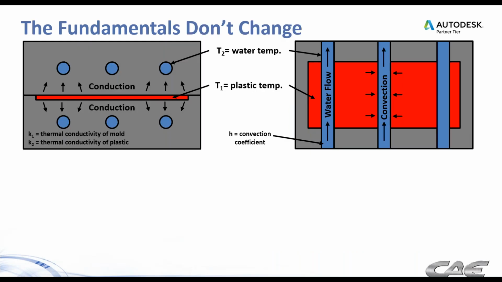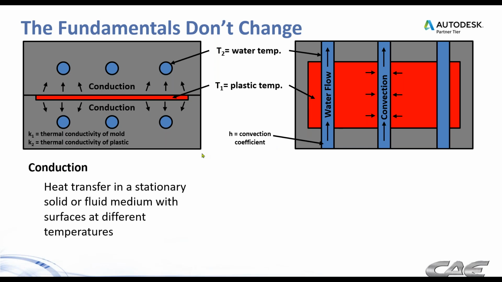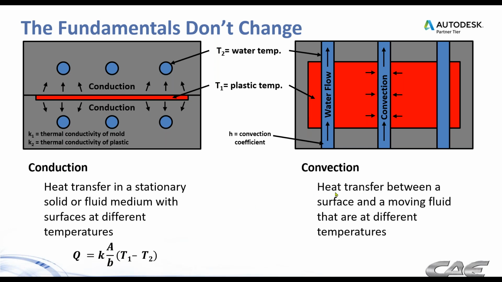So I mentioned previously that the fundamentals don't change no matter how we're doing cooling. It's a process of conduction and convection in the mold. Conduction is heat transfer in a stationary solid or fluid medium that have surfaces at different temperatures. And if you like equations, that's a general heat flux equation that governs conduction. And for convection, rather than heat transfer between solids or a fluid medium, now it's heat transfer between a surface and a moving fluid that are at different temperatures. So there's the heat equation there.